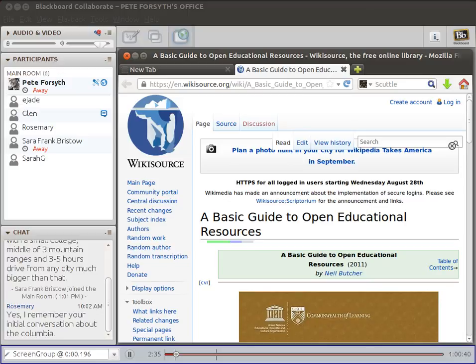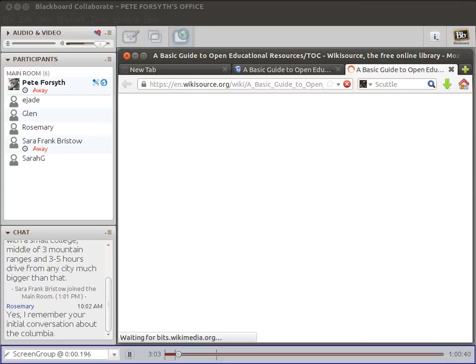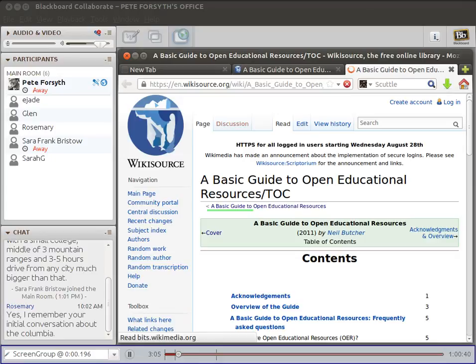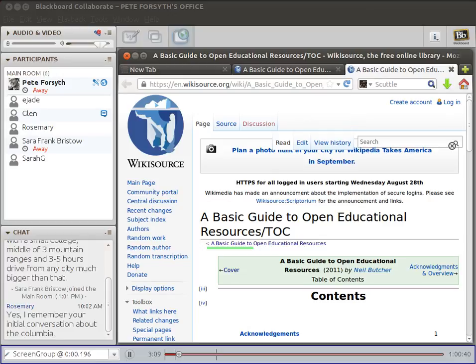I just thought it would be worthwhile to have a look at this book because it's so closely related to the main theme of this course, and it's available for free online, so it's a pretty easy source to cite, to pull in facts to add to Wikipedia articles. I'm going to click ahead to the table of contents. As you can see, the first two sections are the bulk of the book, and then it has a number of really useful appendices. The first section is frequently asked questions.